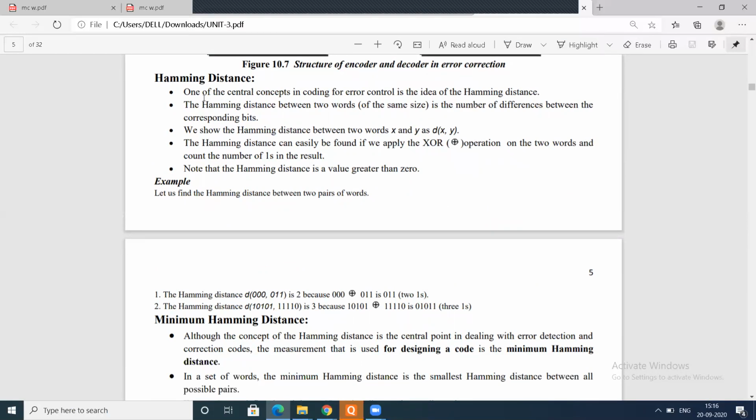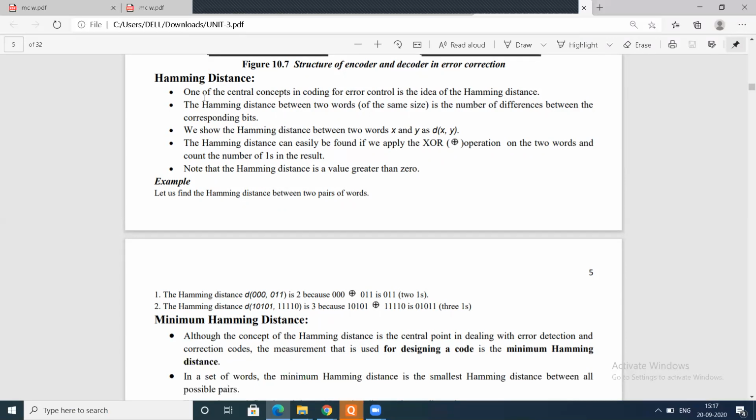One of the central concepts in coding for error control is the idea of Hamming distance.